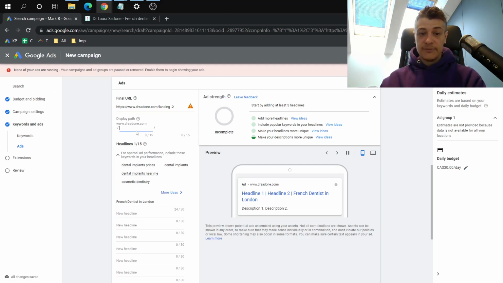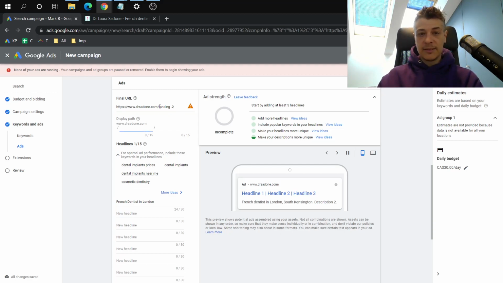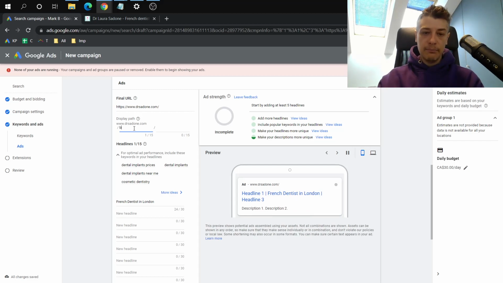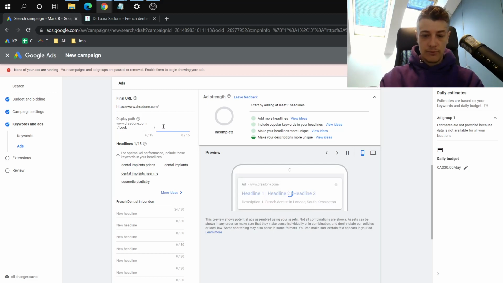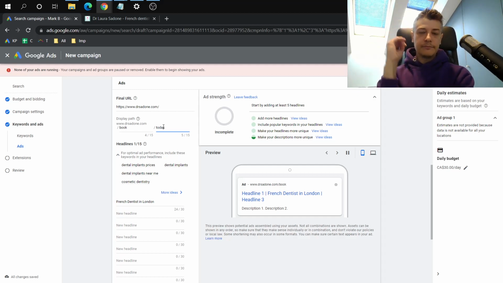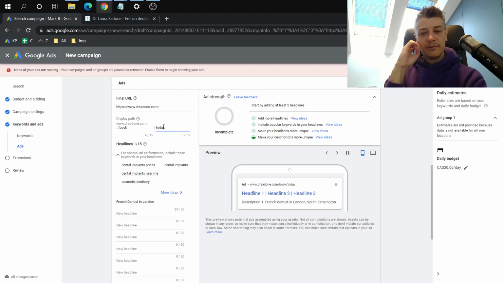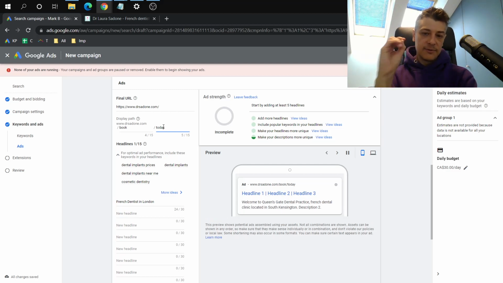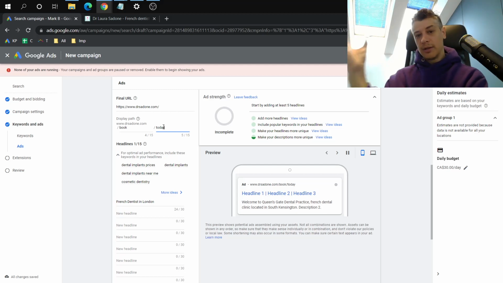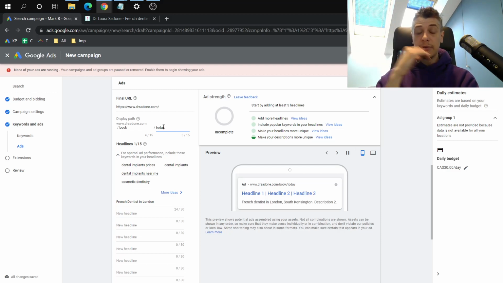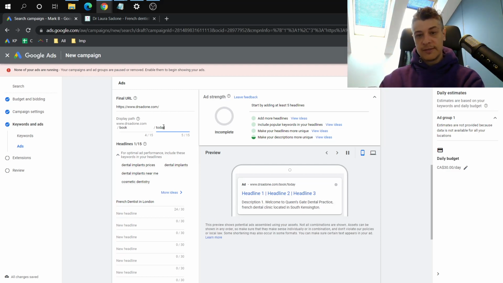You can also display a specific path, even though it's not the real path. Let's say you have just your basic website, and you want to display that it's a book now, today. Why this helps is because people will see that the link is booked today. So they will tend to think that I will click only if I need to book something today. So for those that are non-urgent, they will not click. So this is the way it works. You can kind of make them understand before you click, so that you optimize your cost per click and your click-through rate. This is very important to understand.